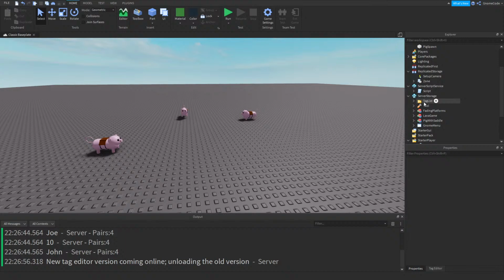Whereas pairs, you more want to use for a dictionary, where you've got something like money equals 12 inside of a table. So pairs you want to use for dictionaries, and ipairs generally for just a little array. That's the general idea. But like I said, if you just use pairs, you can use that everywhere and get away with it. But if you read the actual Lua documentation, they recommend you use ipairs. I assume it's slightly more efficient or something. I'm not quite sure.